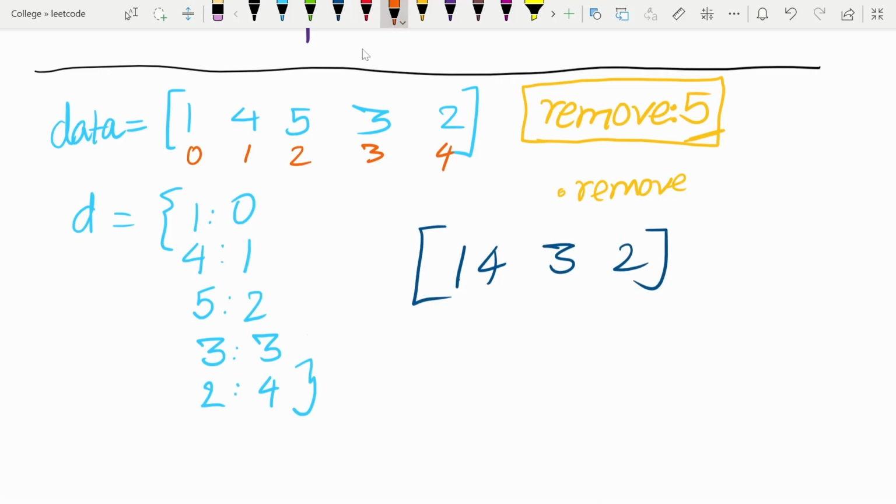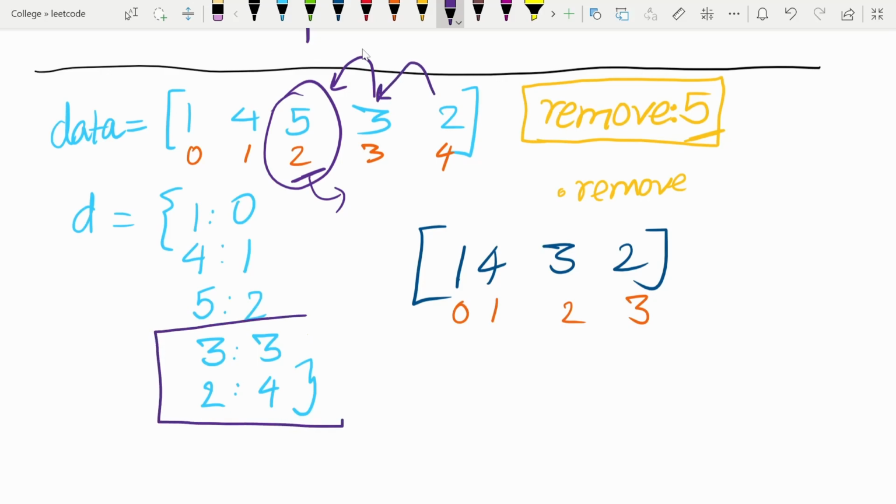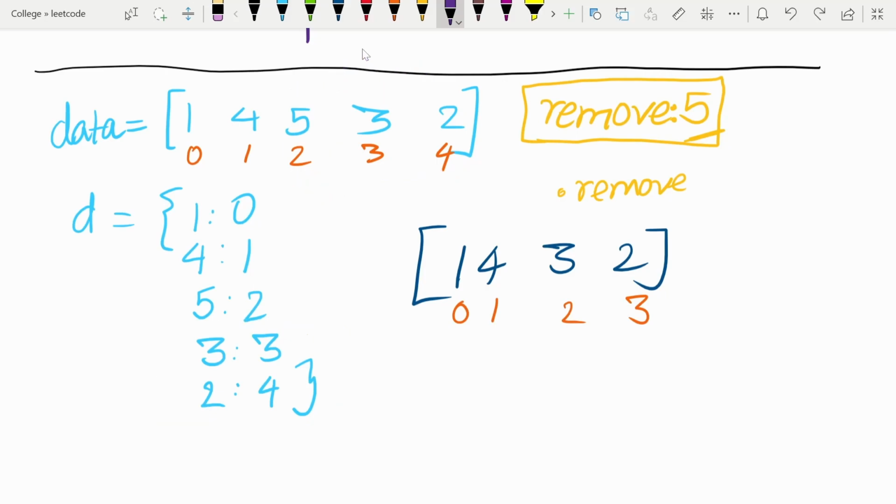Now let's go ahead and write down the indices for this. 0, 1, 2, 3. Do you see something that went wrong? As soon as we removed this 5 over here, this index 2 also got removed. So all of the elements got shifted by one index. This means that to remove this element, we also have to fix all of the indices after it. Now this does not sound too efficient, does it? It's actually quite cumbersome. So we're looking for a way that can help us do this removal operation with ease.